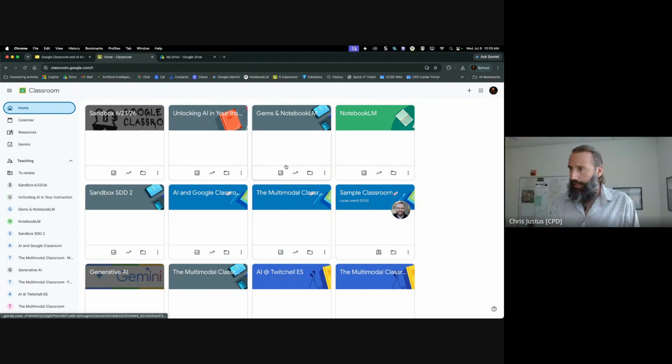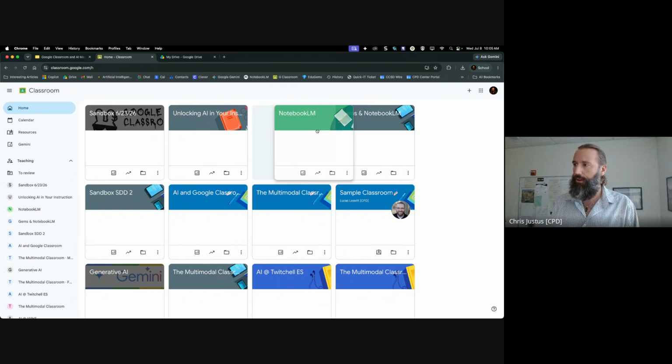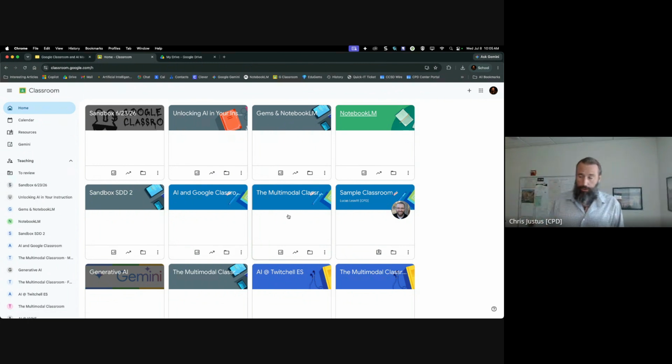All right, so take a look here. You can move these different tabs around. By tabs, I mean classroom cards, we'll call them, which is kind of cool. So here's the wild part. Look in the upper right-hand corner. Do you see that plus sign? That's where you can join a class or create a class. We're going to click create a class in a moment.